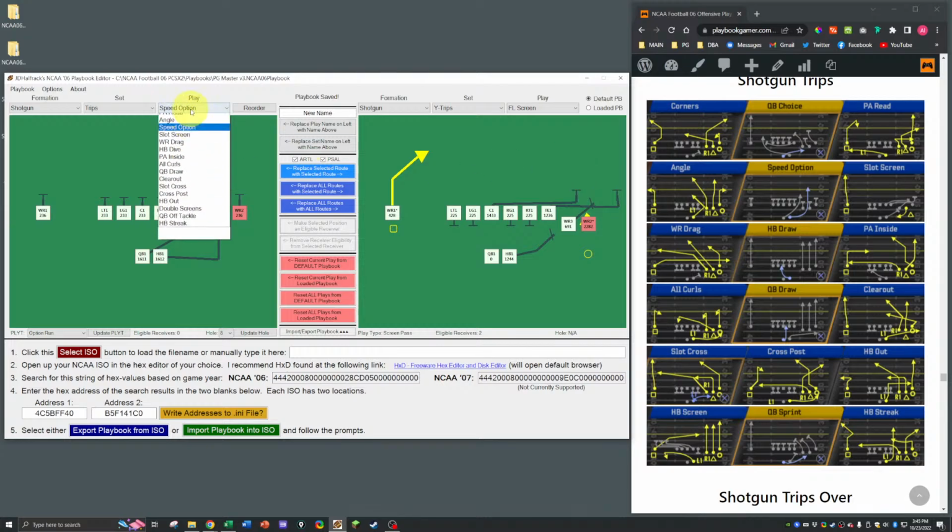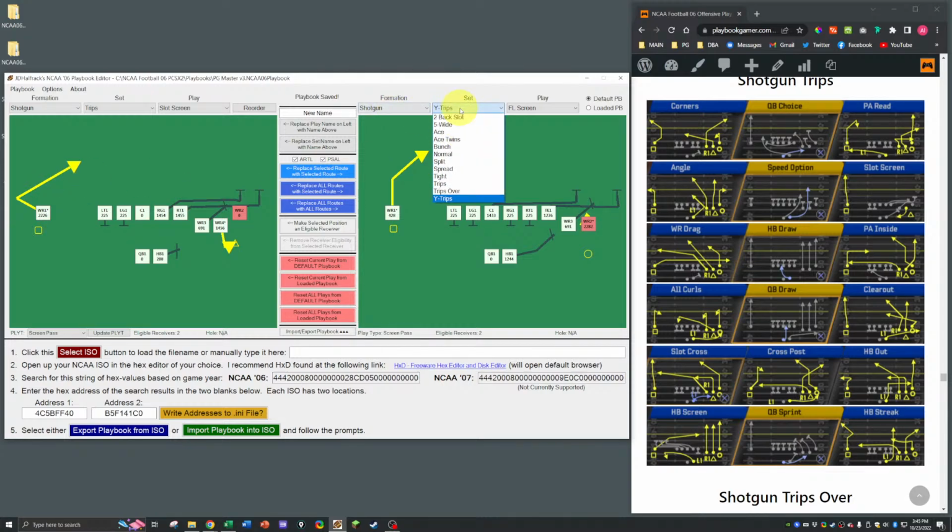For example, let's go up to that. Let's go to Slot Screen. I've already fooled around with this one. Now, I think I'm going to change something. I like this little angle route by the receiver, but I've had some problems with it. A lot of times, the biggest reason is that whoever's defending this halfback is sitting right there against man, when they are in man. So when you go right here and he's not moving anywhere, he is just going to sit there, and he could get right in front of this thing and pick it off. So I have not liked this. I think I may just turn that to like a little zig out of some sort. I think that's a simpler way to handle that. A little safer too. So that's what we're going to do.